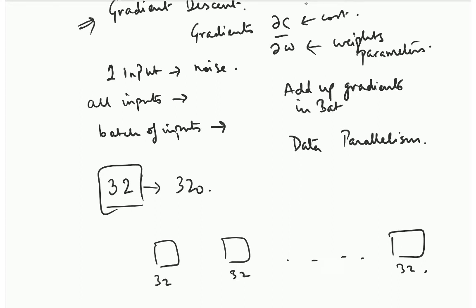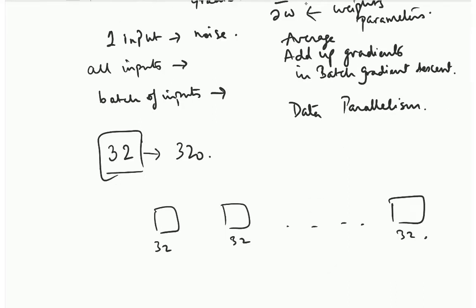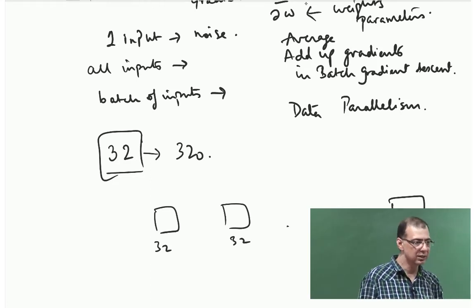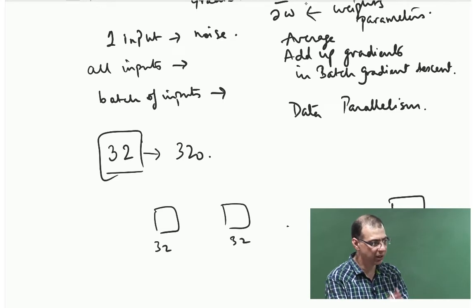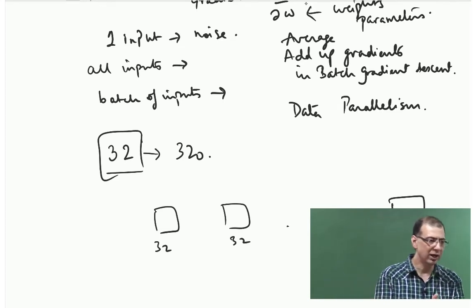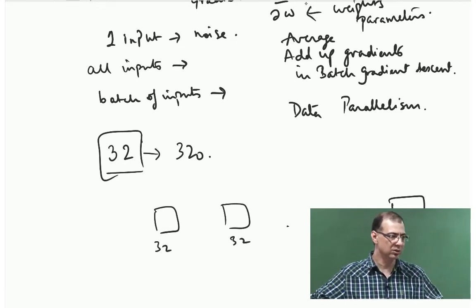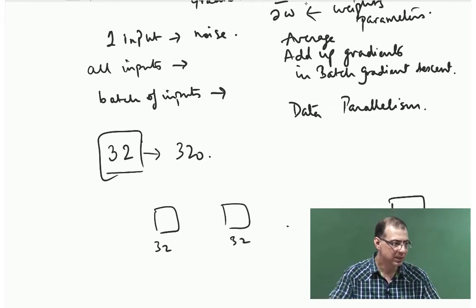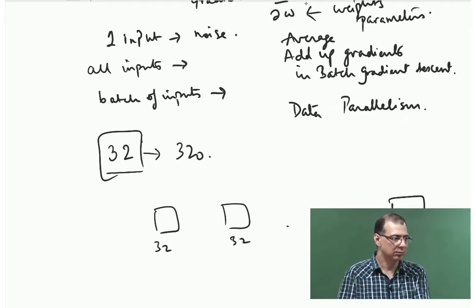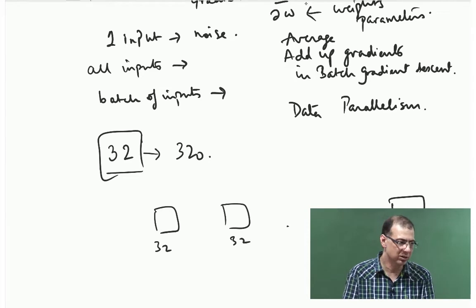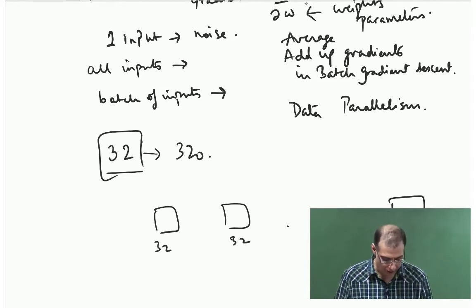In batch gradient descent, actually you take the average, right? But the basic operation you're performing is addition. So we want to average up all these gradients and then go in that direction, whatever the average direction is, right? The average gradient direction. So what does that involve? That involves that you have all these gradients of 32 images, you basically add them up and divide. The complexity over here, division is straightforward, the complexity here is addition. How do we add them up?